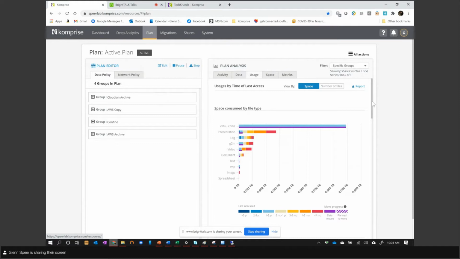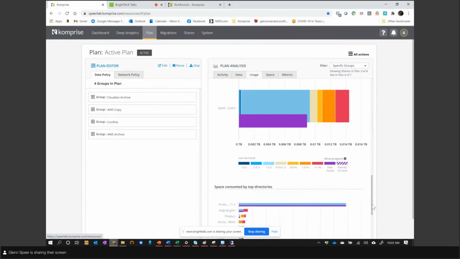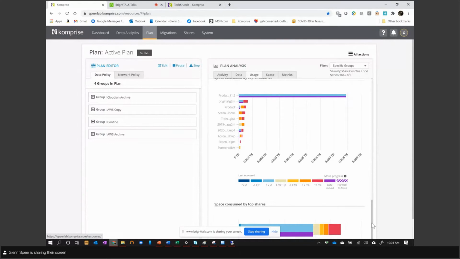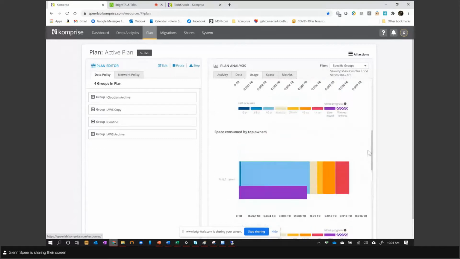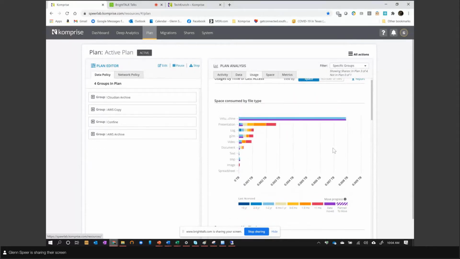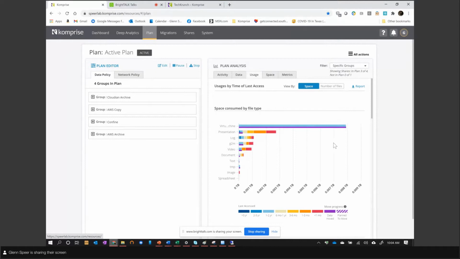So when you come over to the usage tab, we're breaking down data. We're going beyond just the overall age of the data, focusing on information about the location of the data, ownership, size. What we're going to focus on here is the file type. With file type, there are some real nuggets to find data that you can delete and free up space immediately, and use this confine function that we keep talking about. So when I go to files by type, space consumed by file type, you see several categories here. We've talked before about virtual machine. This is a great category to go to.